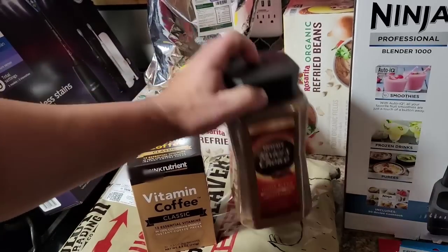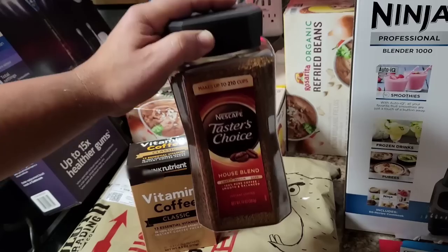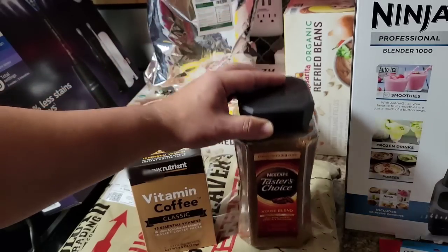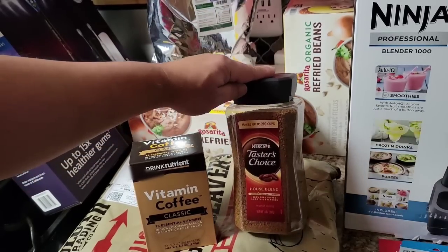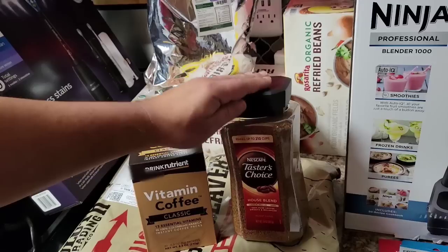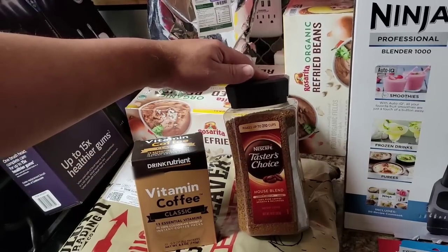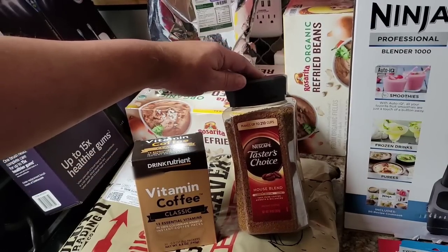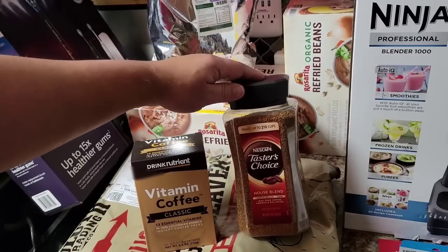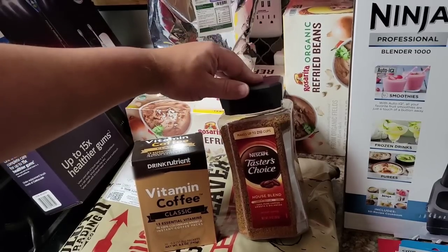However, this coffee is not bad at all for being a cheap coffee that's freeze-dried. And this coffee, ladies and gentlemen, I actually haven't shown you this. I have one of these in my bunker, and they were both sitting on the windowsill for like the last 2 years, getting hit on by the sun every single day. And they were still just fine. I opened one of them up. I tried it out. Tasted just fine.